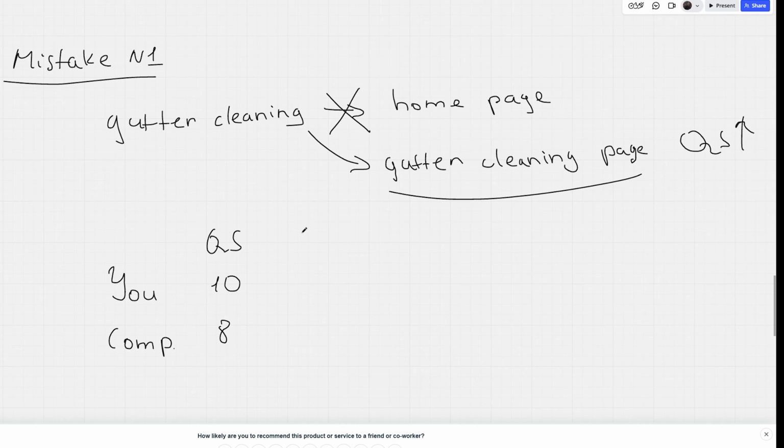So Google is an auction. Every keyword has its own bid, how much you want to bid for a keyword. So let's say you want to bid a maximum of $7 for a keyword.